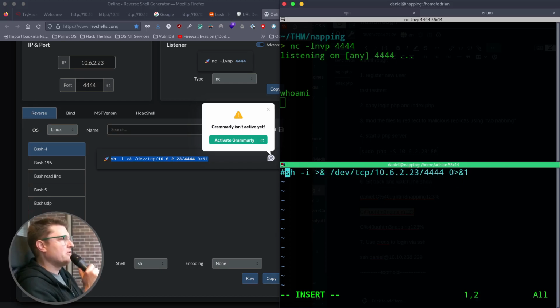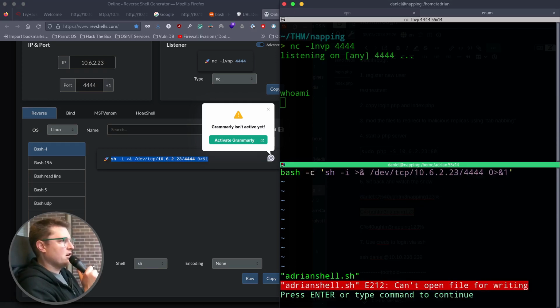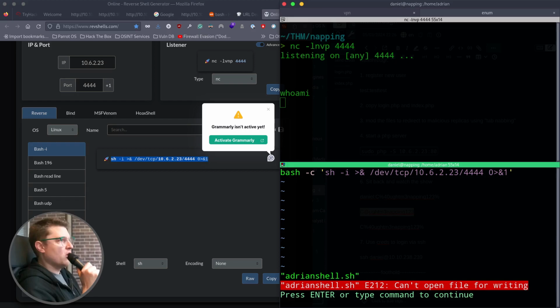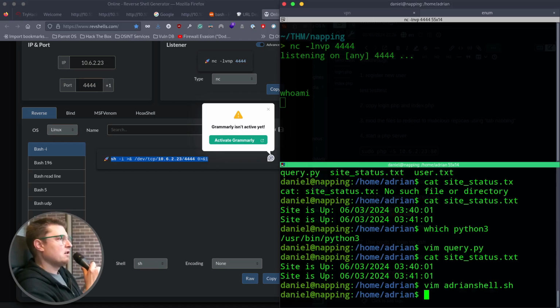We'll put in the shebang line for bash, /bin/bash. Okay, so now when we go to save this, it probably is going to give us a, yes, can't open file for writing. That's our mistake here. Let's go ahead and quit. We'll have to do :q! to override the error here. So we're throwing away our edits. Let's see if we can copy it first. We'll quit out of there, overriding the error.